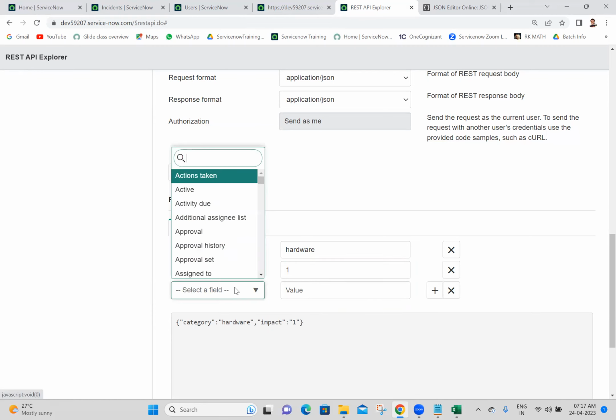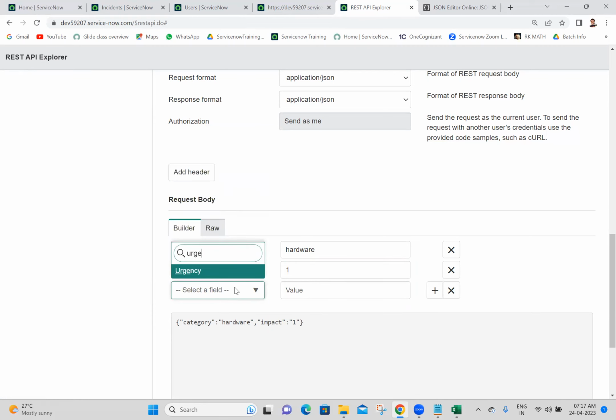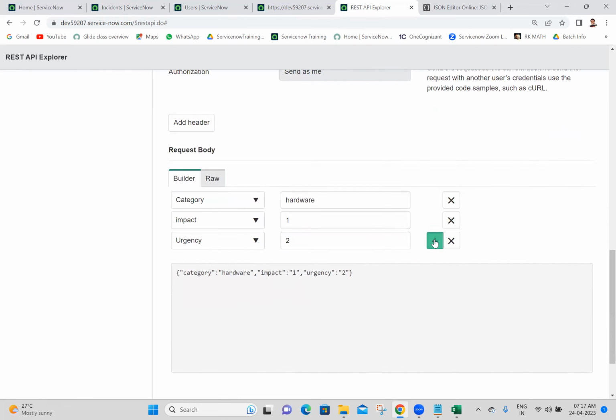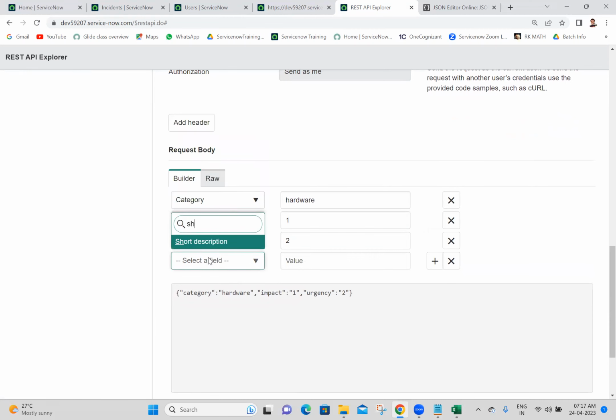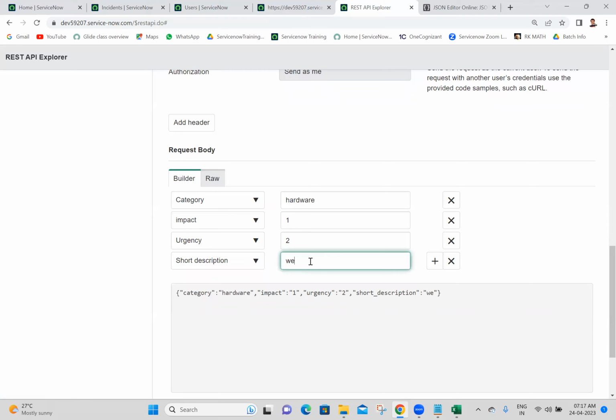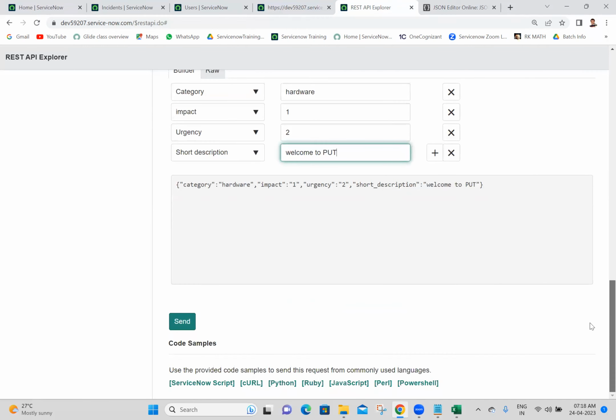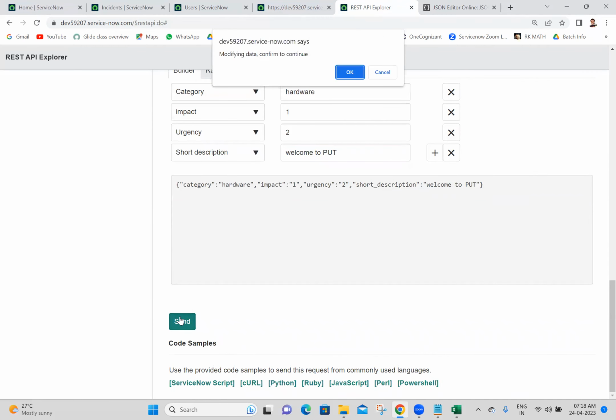Urgency is 2. Then priority will come 2. Next, short description also I will update. Welcome to put. I'm saying like this. Okay, that's fine. So now you can send it.